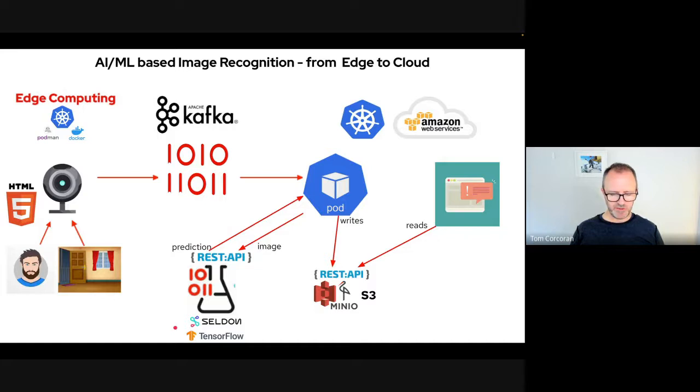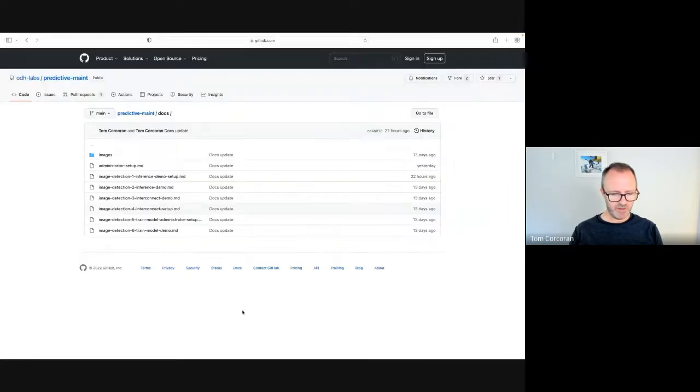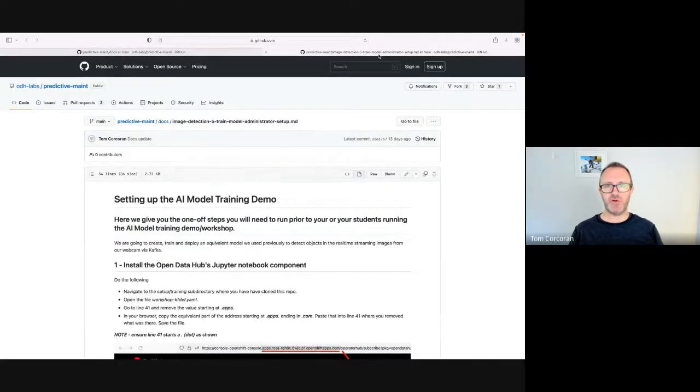This is the part of the demo that we're going to focus on today, where we show you how we train the model and show you how to use it for images that you're interested in for your use case. So again, let's let our GitHub documentation drive our demo like before. And like before, we've also set this demo up previously to save time.